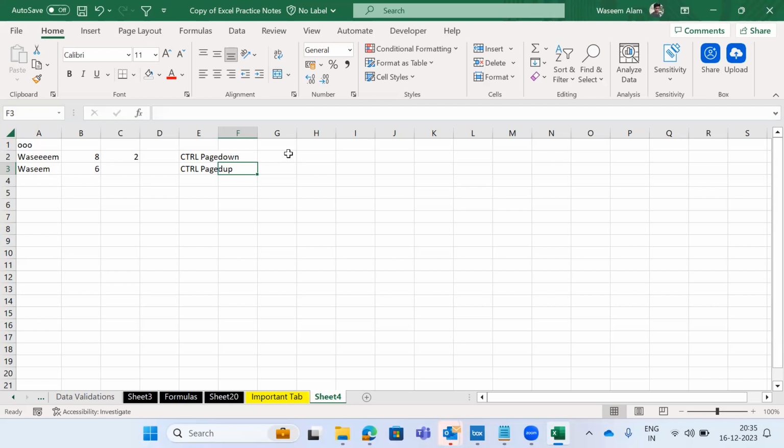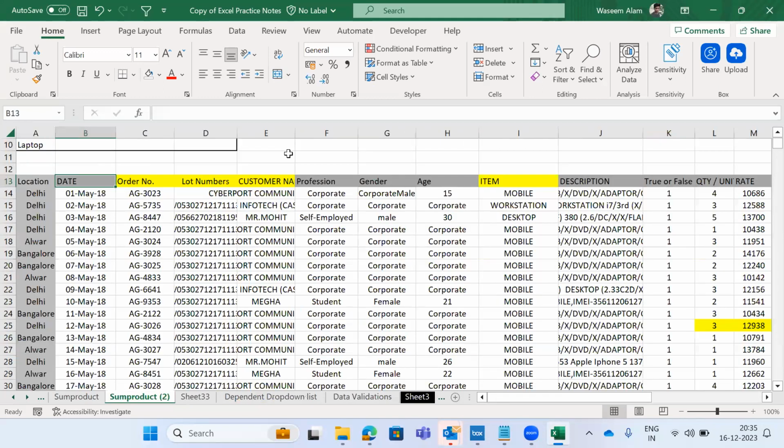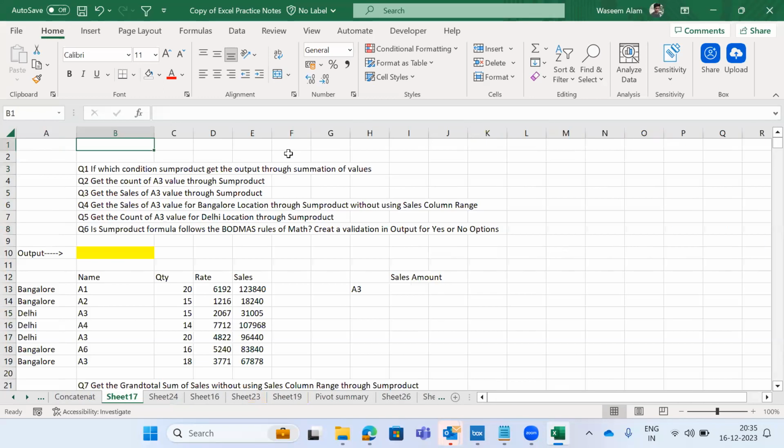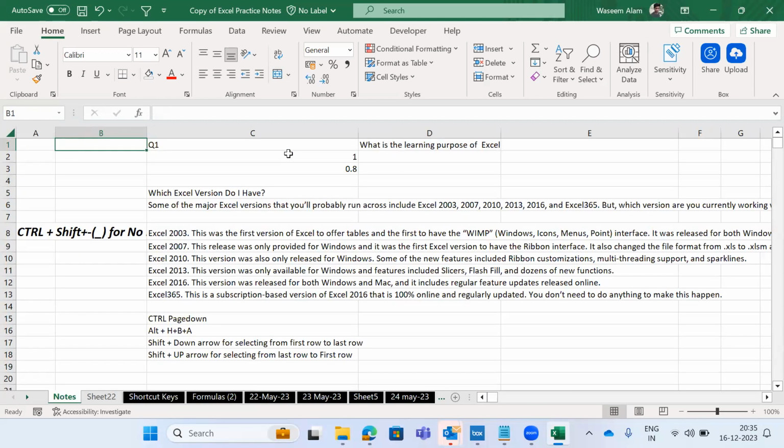So right now, if I press Control Page Up, navigation started. Now we have gone through almost all tabs. Now Control Page Up is not working. Why? Because now we have entered the first tab, whose name is Notes. Understood?